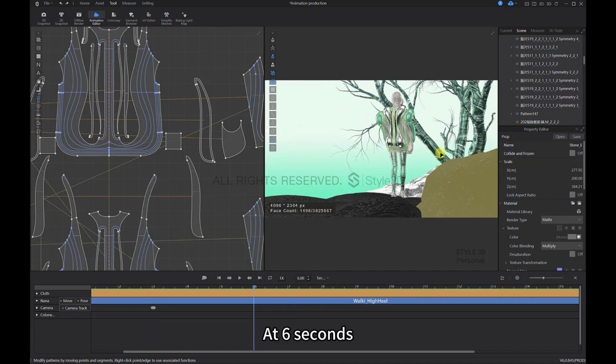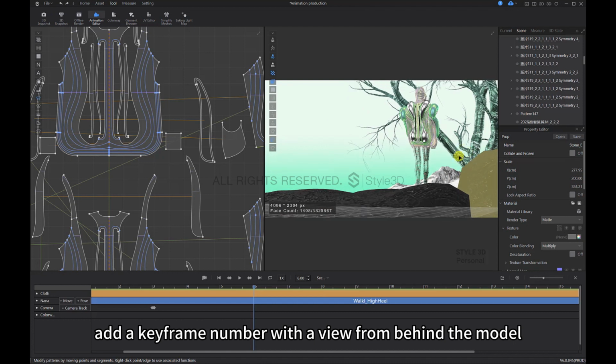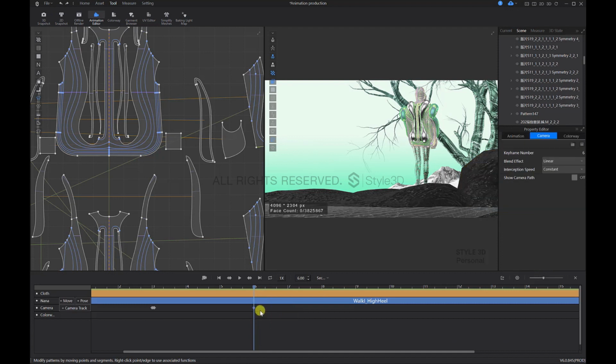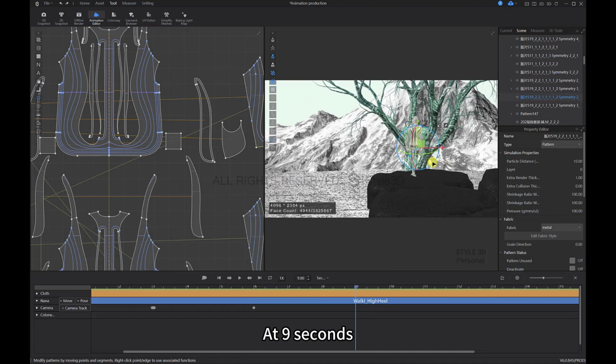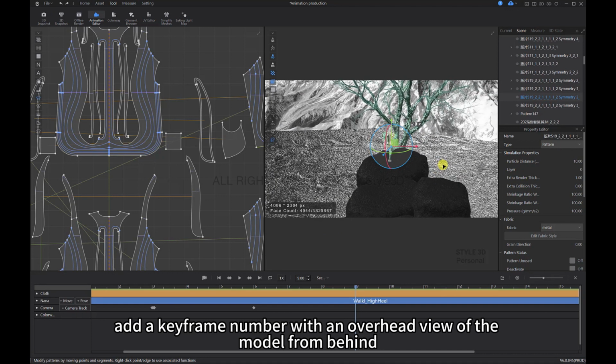At 6 seconds, add a keyframe number with a view from behind the model. At 9 seconds, add a keyframe number with an overhead view of the model from behind.